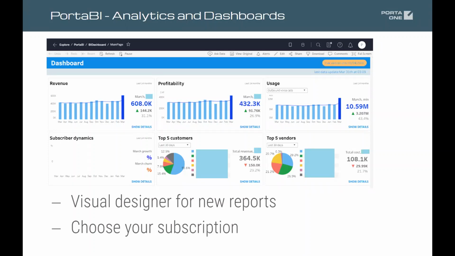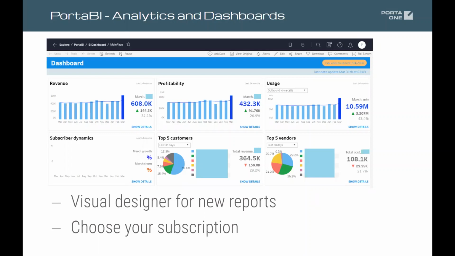So basically, there is a dashboard which shows you just the basic information on each of 6 categories. But when you click on a specific category, there is a show detail, and it shows you a detailed report, for example, detailed revenue, which has much more information, like split of the revenue per country, per product, per customer class, you name it. So there are 6 reports available. Of course, we are going to continue developing and adding more reports and more widgets on the dashboard. So this is just the initial version.